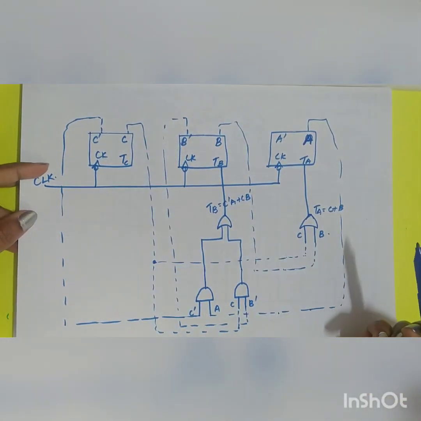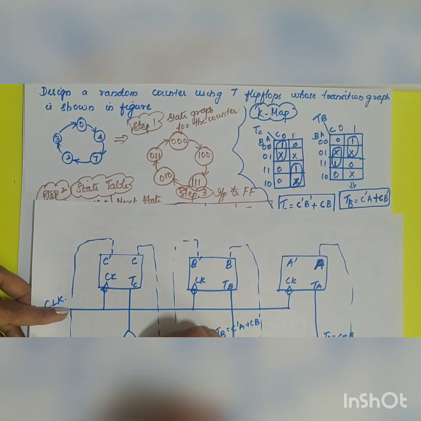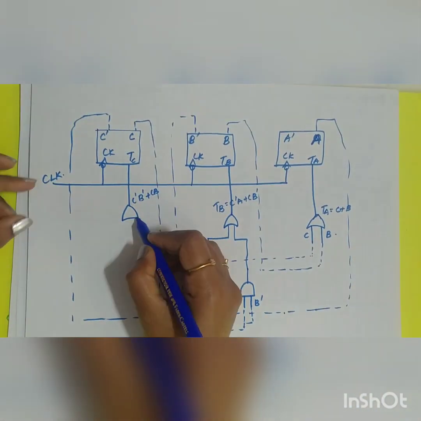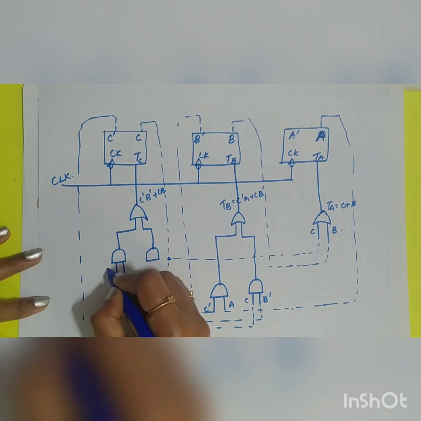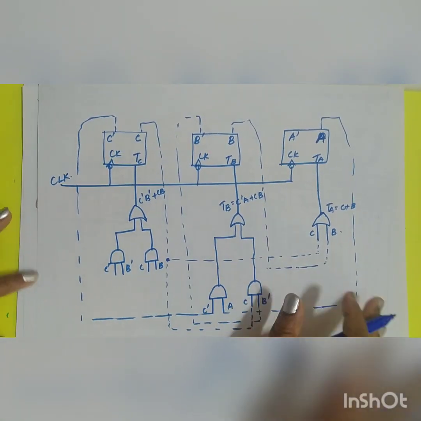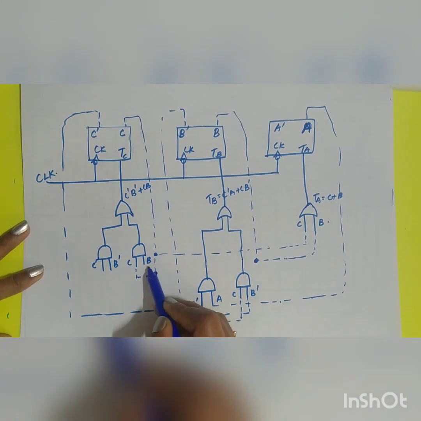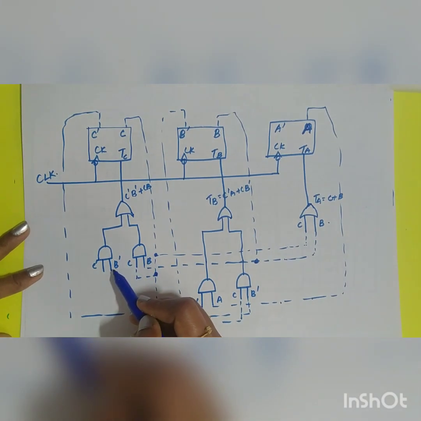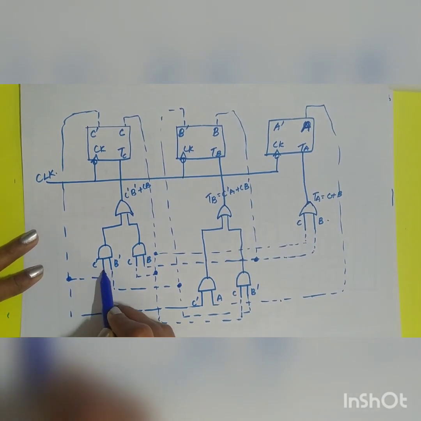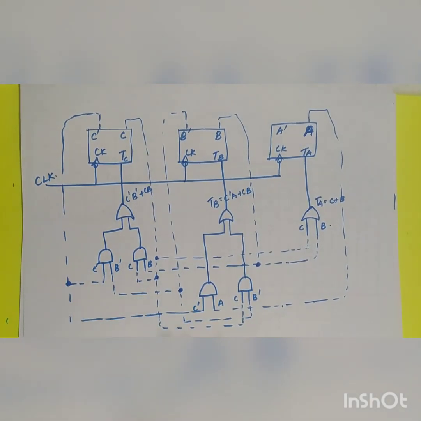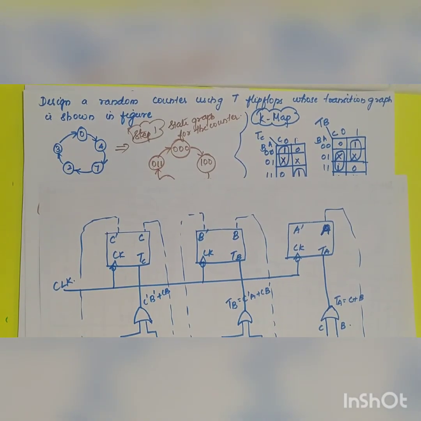Now what is the last one? The last one is equal to TC. TC is equal to C bar B bar plus C B. So again you will have to use an OR gate here. Okay. So you will be using again here two AND gates. So one AND gate input will be C bar B bar and the other will be C B. So again you can do the same. C will be connected, already you have a connection here, so you can connect it here. B, you have a connection here, so you can connect it towards your B. And B bar, you have a connection here, so this is your B bar. B bar, and here it is C bar. So here you have a connection which is C bar. So this is how you have designed a counter using T flip-flop for the transition graph 0, 4, 4 to 7, 7 to 2, 2 to 3 and 0.